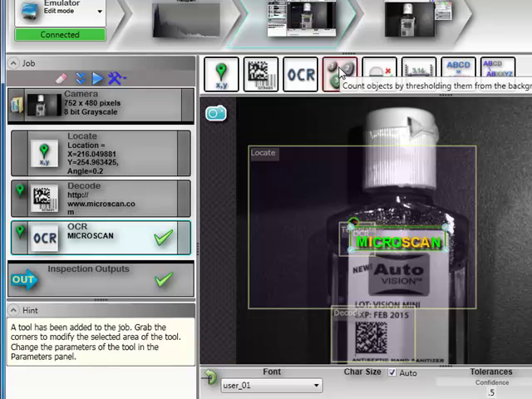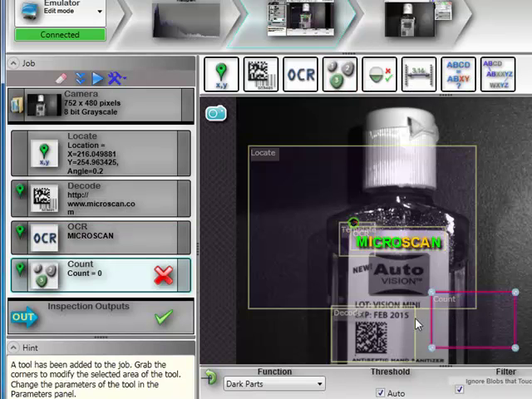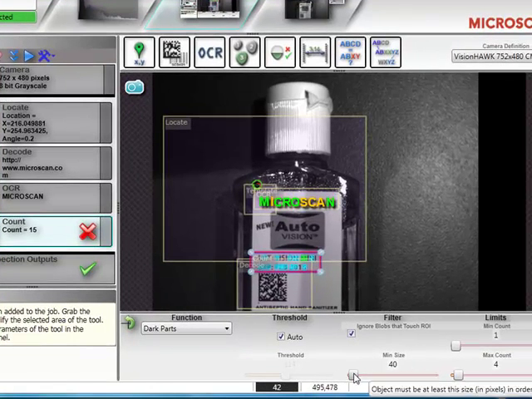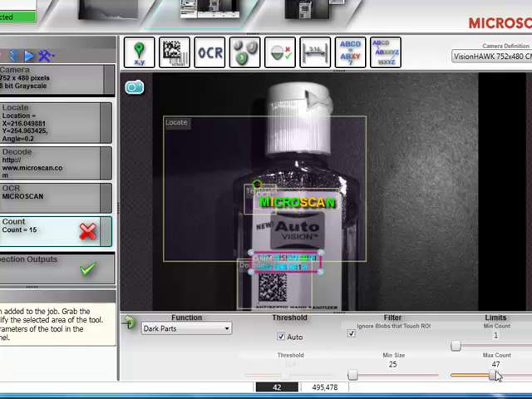I'll use the Count tool to validate that some of this other text is here. I want to check that I actually get a text count there. So I'm going to reduce the minimum size a little bit to make sure that I allow those characters. Each tool displays feedback in real time, giving you the actual value as well as whether or not it's passing the limitations set for that tool.